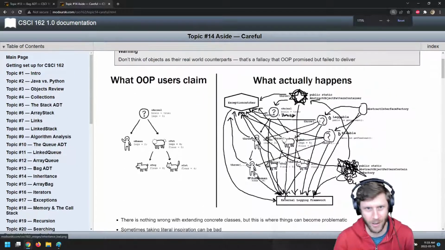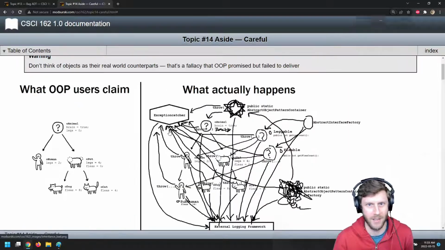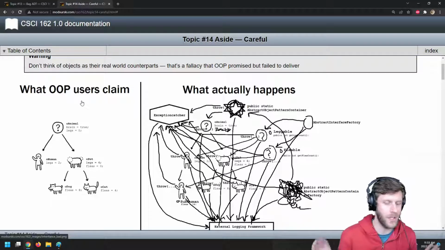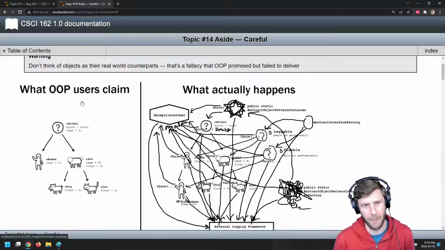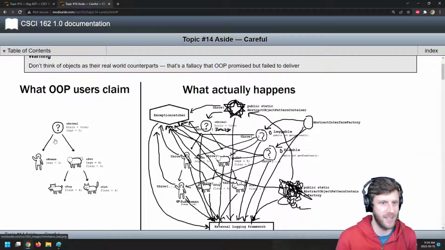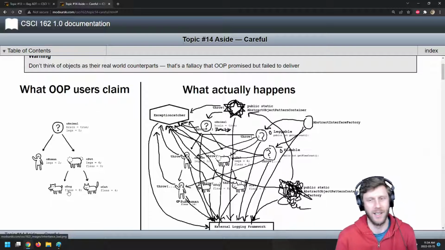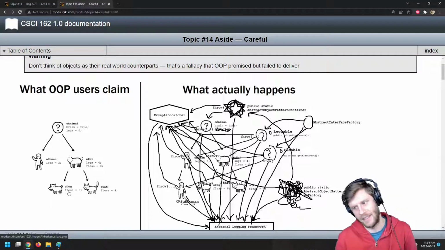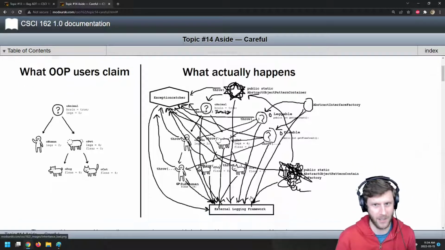And this is the joke. This is kind of a famous joke about when object-oriented programming popped up. This is the sales pitch: we're going to implement all this stuff, we're going to extend other classes and all that. But what ended up actually happening was this.